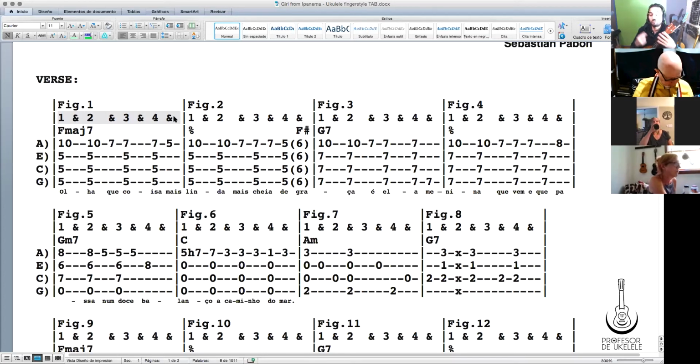The down movements will be, most of the times, the strong beats, and most of the times when we do an upbeat movement, an upstroke, it will be a soft accent. We will be trying to put less accent on those strums.